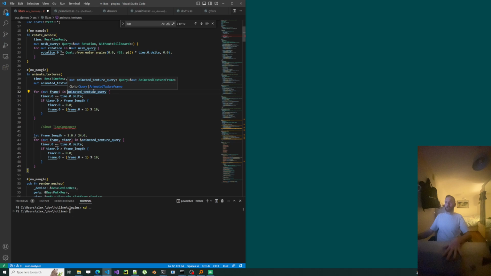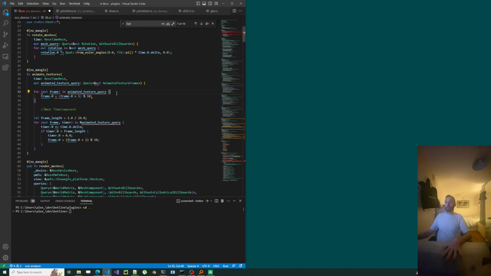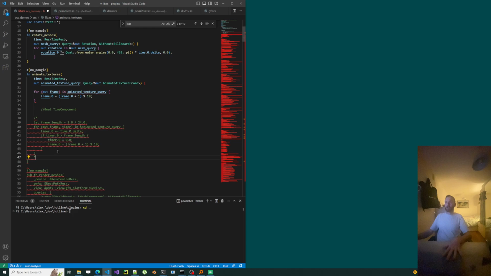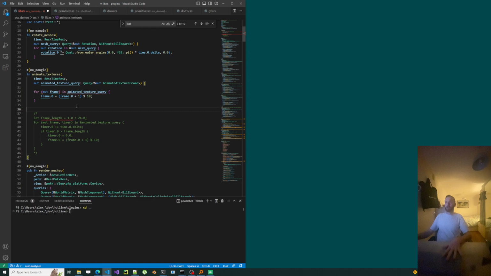Animated texture query. Can we do this? It doesn't like that. It has to be a mutable reference. Frame equals frame plus 1. On a sync, right? So I don't understand really how this doesn't work.